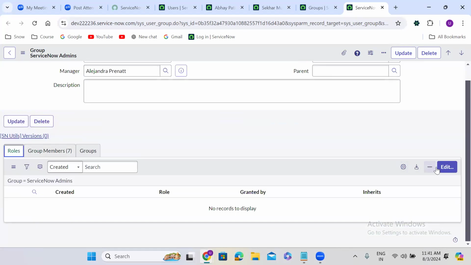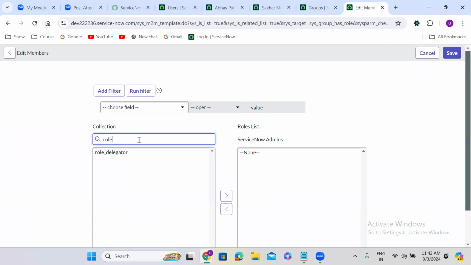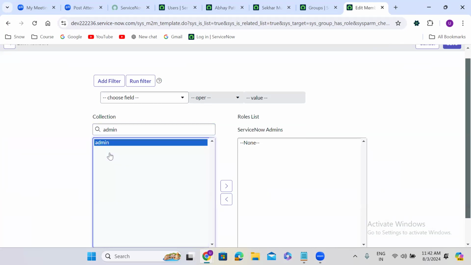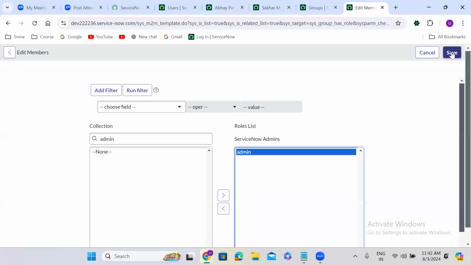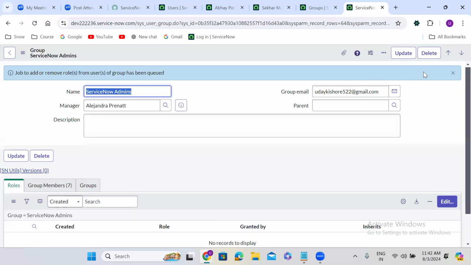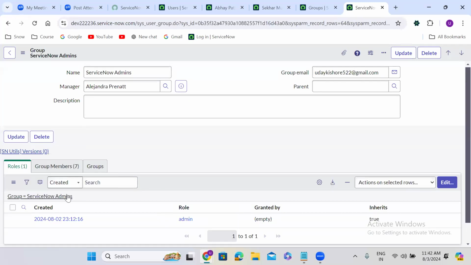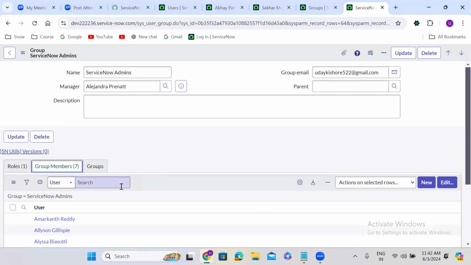Let me just click on it here. So when you add a permission to the group, all the group members will get permission.